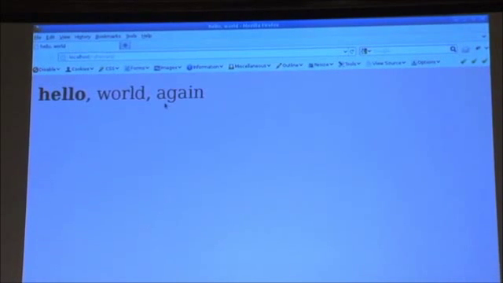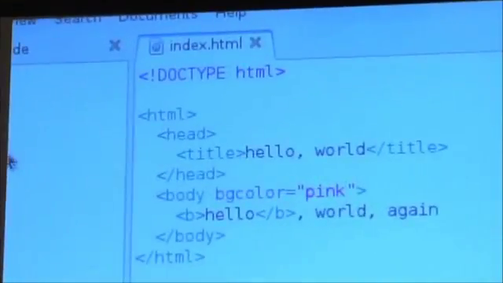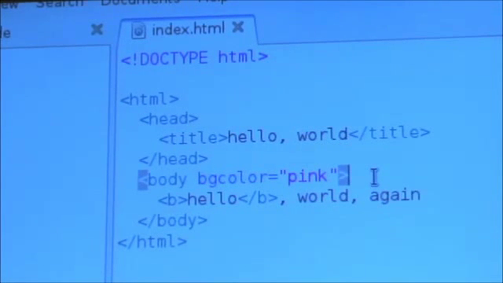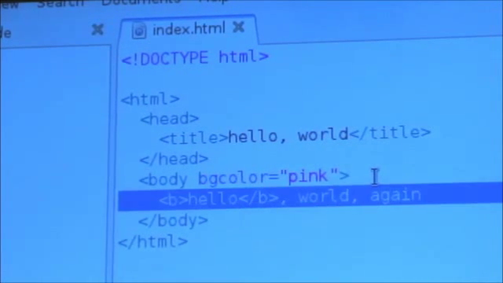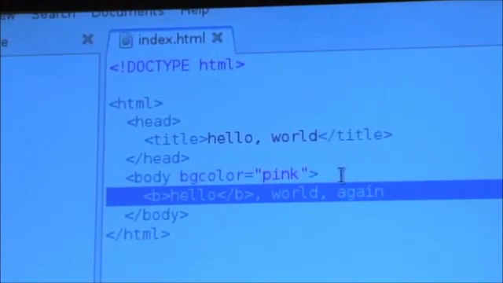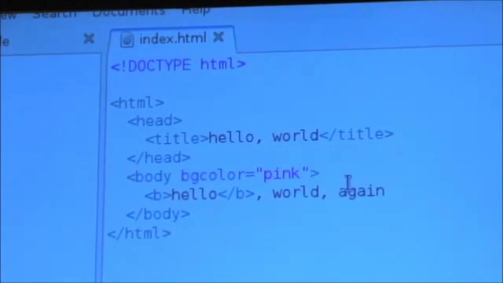Let's now see if we can make our text a little different. Making text a little different gets a little more complicated these days, but that's OK. I'm going to go ahead and do the following. I want to make this whole sentence or this whole phrase a different color. And so I can't really do this right now because I don't want to do this on the body tag just yet. So I'm actually going to do this.